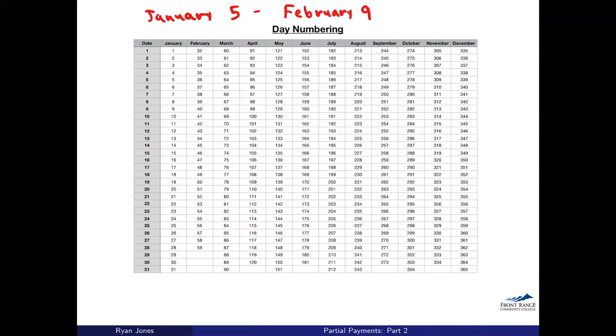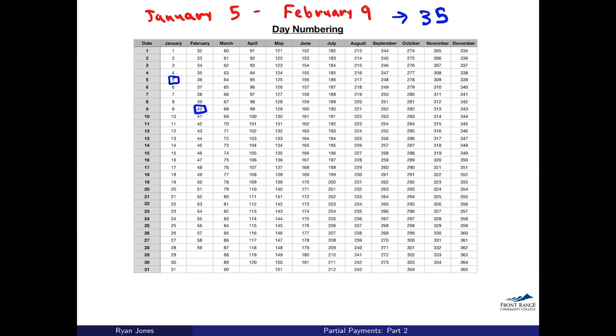We're kind of overlapping months here, right? We would presume that this is like a month and 4 days, but then we start to ask the question, well, how many days are in January? And you might know off the top of your head that there's 31, but maybe you don't know that for every single month. Well, we have our sheet here, so we can use January 5th corresponds to that day. February 9th corresponds to that day. That's 40 minus 5, which is 35 days. And so that right there, the subtraction is a great way of telling us how we can calculate the number of days in between the two calendar dates that I give you.